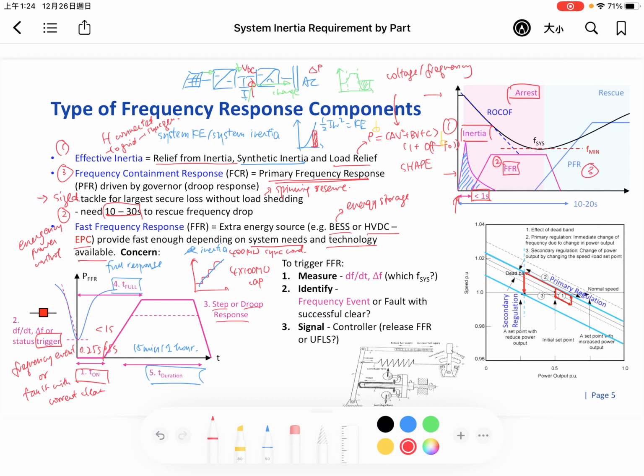Then you may have primary frequency response, which is basically the synchronous generator on the grid, or synchronous generators on another grid which is interconnected to your grid. But the response will be 10 to 20 seconds. One thing that I must emphasize is that the primary frequency response is often from the governor, and here is the small figure showing how the governor works.